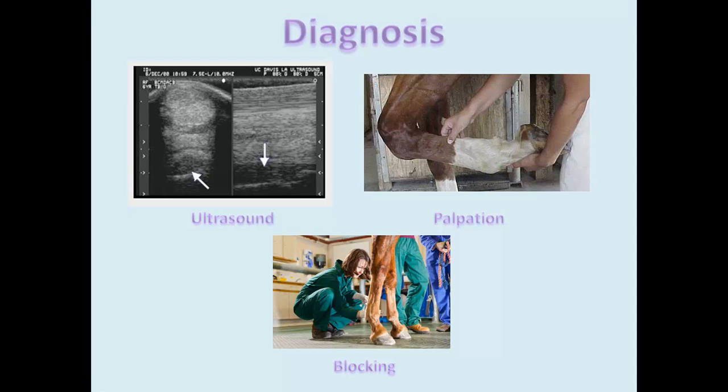The diagnosis of suspensory ligament desmopathy can be done a number of different ways. The most common one that vets use is the ultrasound. In this photo, you can see how large it is right here in comparison. And then, typically the degree of the abnormality on the ultrasound affects the severity of the lameness.